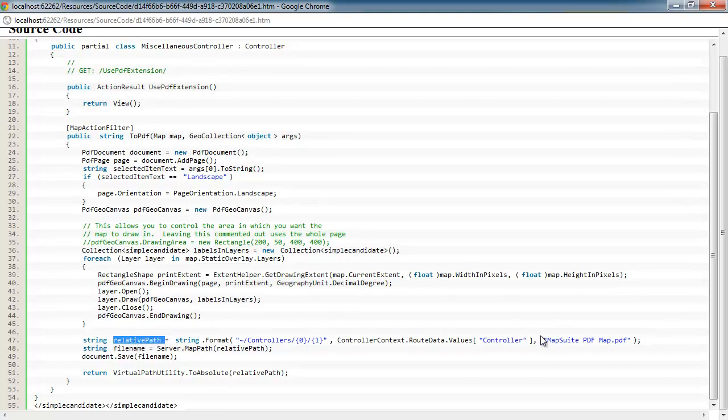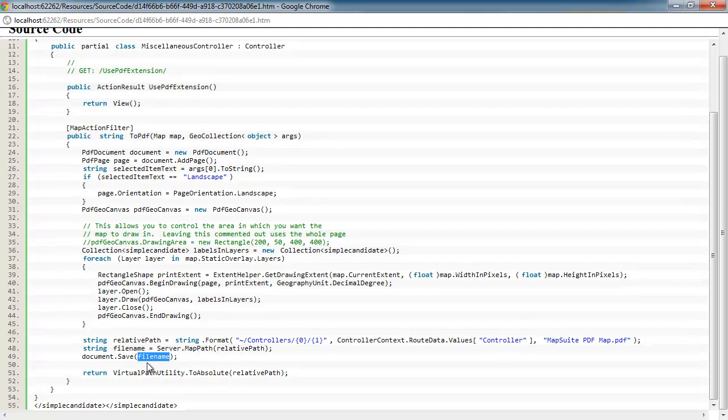In this case, we're just going to call it Map Suite PDF map.pdf and put it out to a directory. Then we create that file name by doing a Server.MapPath based upon a relative path here, and then save out the PDF by using the save method on our PDF document.